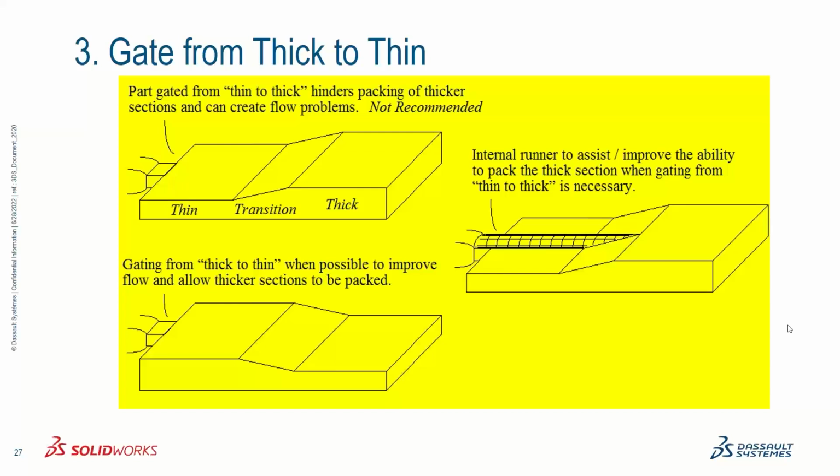Now, one way to address this is by adding a localized geometry feature to promote the flow of plastic from the thin to thick section, and this is shown on the right-hand side of the graphic. Although this will partially solve the flow problem, you're now changing the geometry intent, and you're definitely adding more material to the overall design, and it can also lead to some cooling problems. So a better way to solve this problem is to try and change the gate location, to position the gate such that you're getting into a thicker section if it is possible.